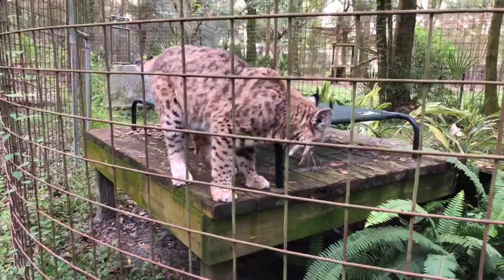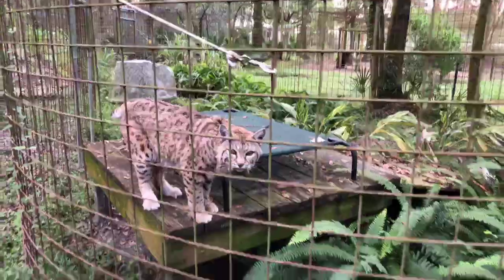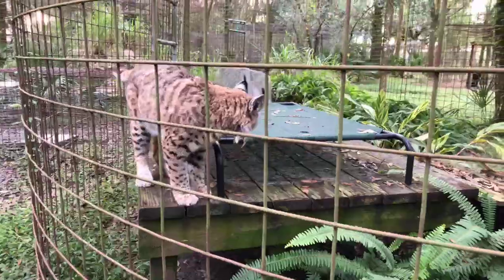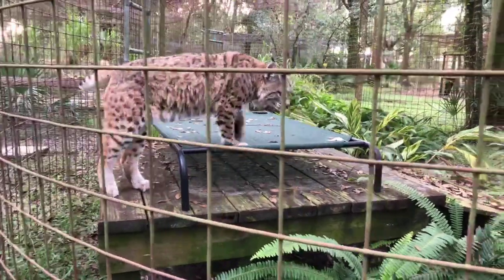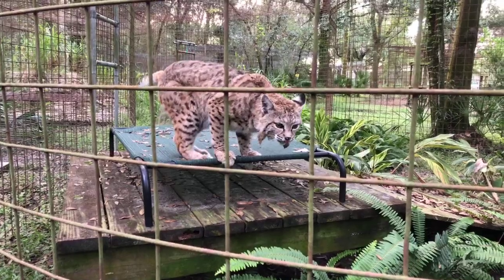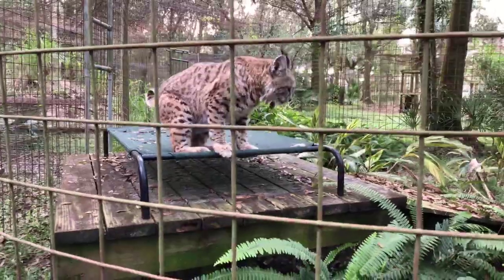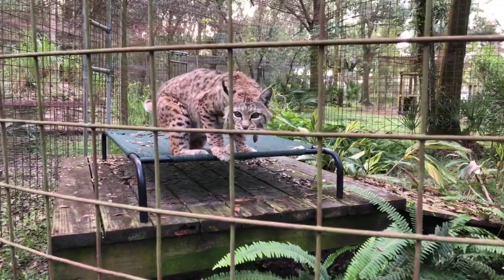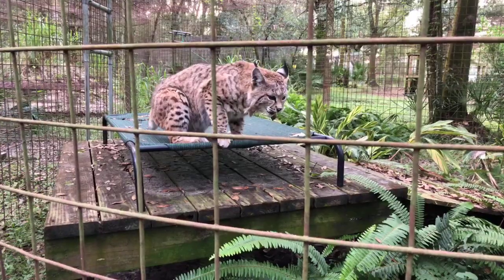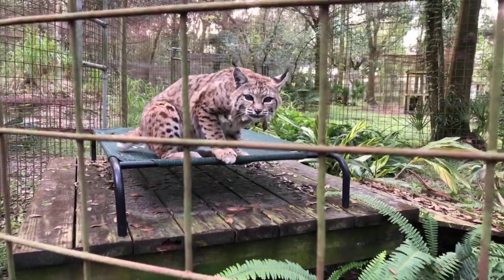This is Tiger Lily. Tiger Lily is one of the oldest cats at the sanctuary. She's 23. Riza and Frosty are also 23. In the wild, most of these cats would live 10 to 12 years. Where are you gonna get me? Oh, she's 24? I know she was born in 1995. My sweet old lady.